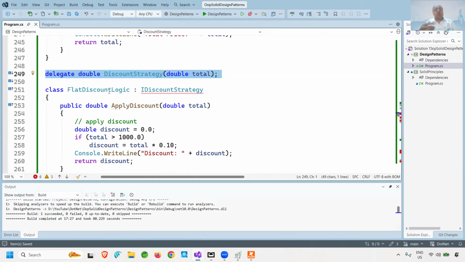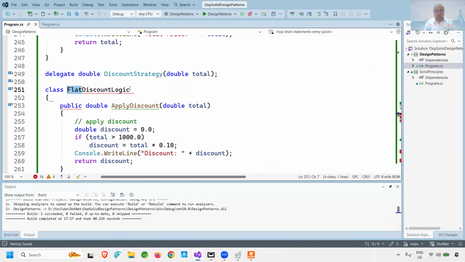And now I want to implement this discount logic. This discount logic can be written into separate classes, or you might have a single class implementing all these different strategies. It is absolutely your choice. For the sake of simplicity, I will go for writing a single class, and inside that class, I will write all these actual implementations.